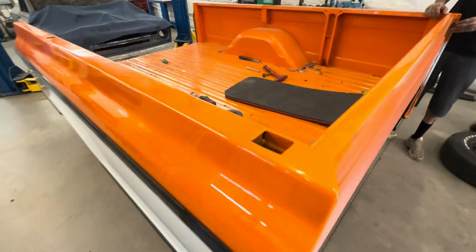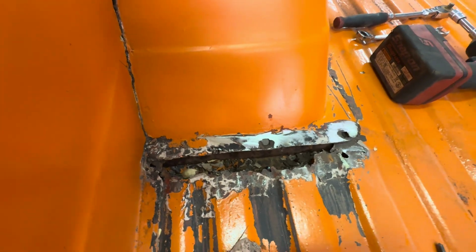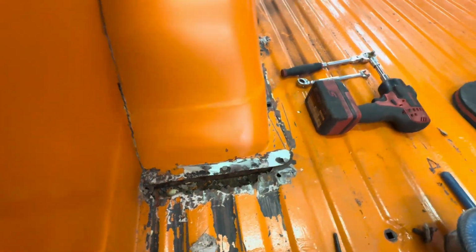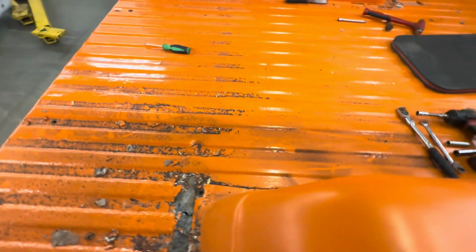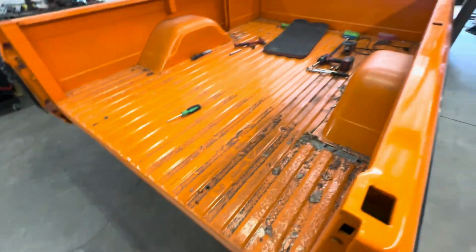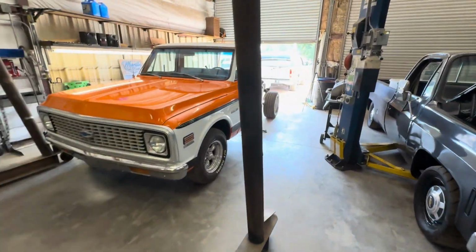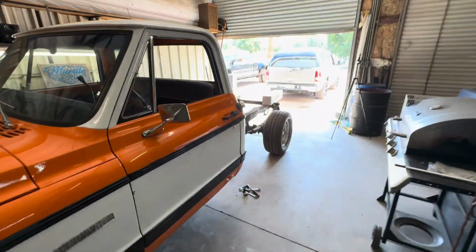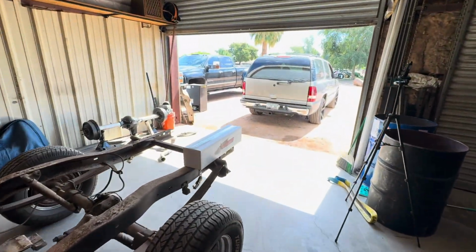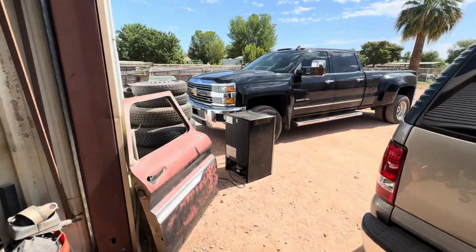We're getting it all disassembled, but we ran into some rust, typical on these old trucks, but the bed floor is pretty roached. So originally I had talked to the client and we were gonna replace it with a brand new bed floor, but when I went and dropped off the other truck that I just finished, the 70, he actually happened to have his old bed.